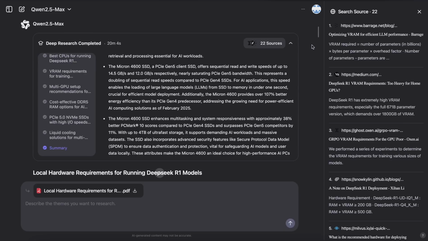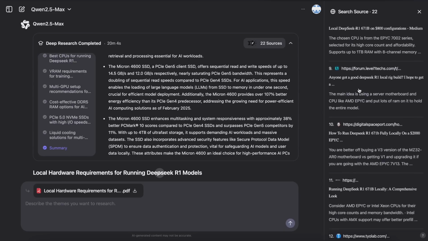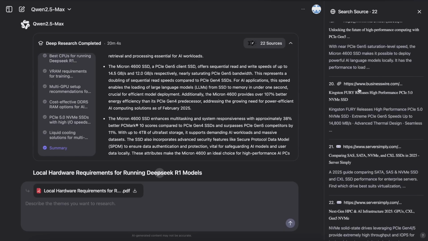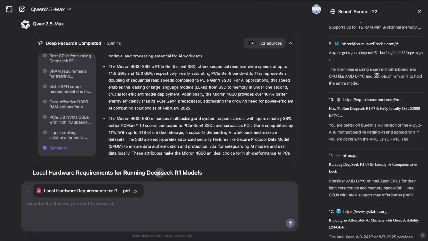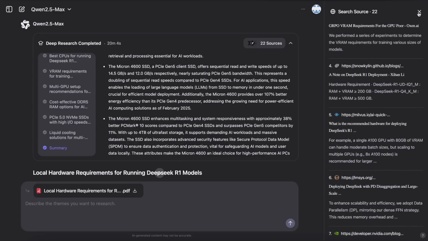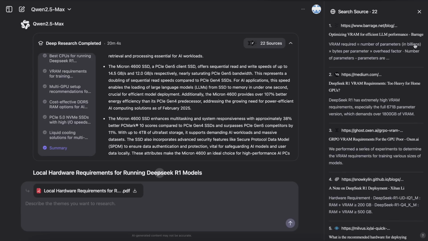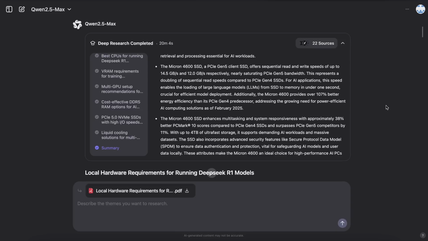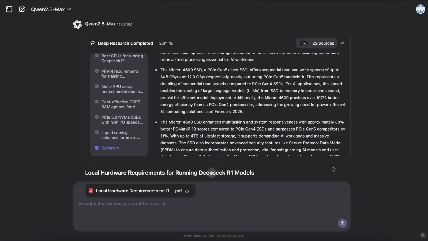So, there's that. You can see the list of sources that it scraped by clicking the Sources option here, which will show you the sources that it used over here in a list. It is also similar to the OpenAI Deep Research thing, and Grok, I think, also shows the sources like this. So, this is fine as well, and you can see what it has scraped and everything like that.